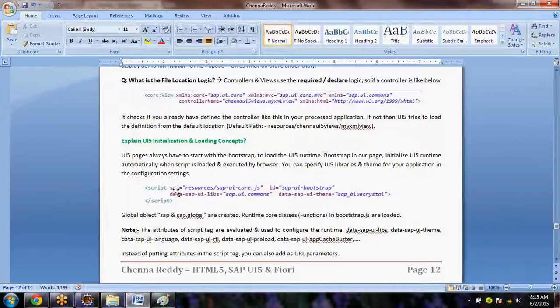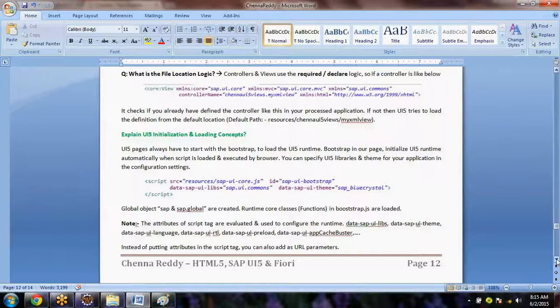Look here. In the script, you have resources, right? After resources, to get the runtime library, you are using sap-ui-core. Instead of sap-ui-core, what else can I use? And what am I going to get if I use sap-ui-core, and what am I going to get if I use something else? That's what it means.